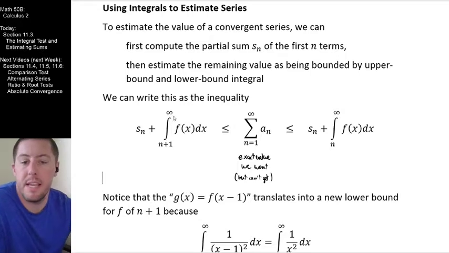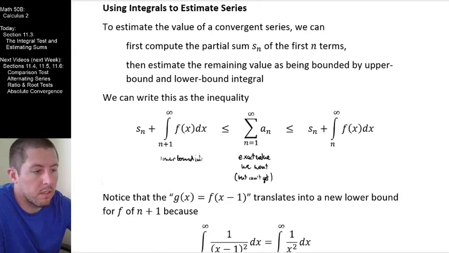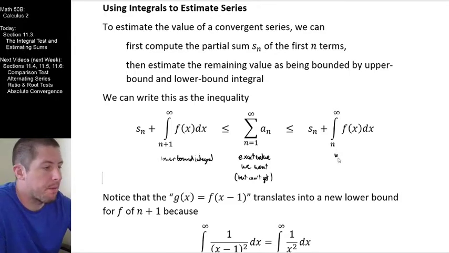Over here, what I'm seeing is because we're starting accumulating area one step later, this is a smaller integral than if we started collecting area at n. Let me say that again. These two integrals have the exact same integrand of f of x, where f of x is the equivalent of a sub n. But this one doesn't start accumulating area until 1 unit later than this one does. Therefore, the area of this integral is less. That's why it's part of the lower bound chunk over here. So this is our lower bound integral. And this is our upper bound integral.